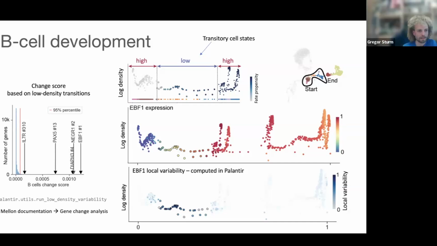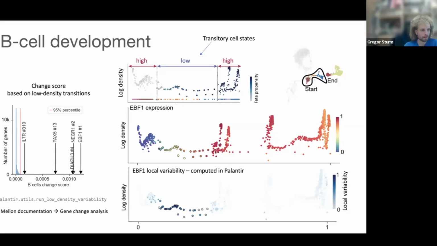Yeah, exactly. Of course, the cell state space is fairly high dimensional. I think here we use a 20-dimensional representation, so we are just projecting down to this one-dimensional pseudotime. And of course, there's a trunk of cells along the pseudotime. But if you go to the left or the right, orthogonally to this pseudotime, density also drops off. If there are cells to the left or the right of this trunk, then they are in a lower density cell state because it's less likely for a cell to be this far away from the trunk. This is the reason, essentially, that the density is computed in a high dimensional representation of cell state and not just on the pseudotime. Okay.